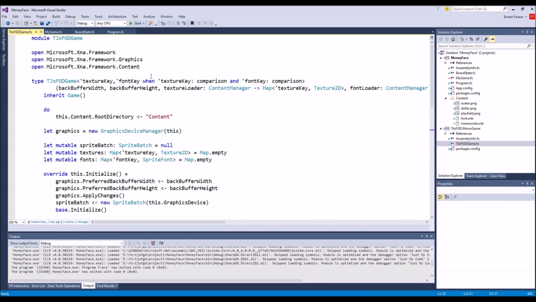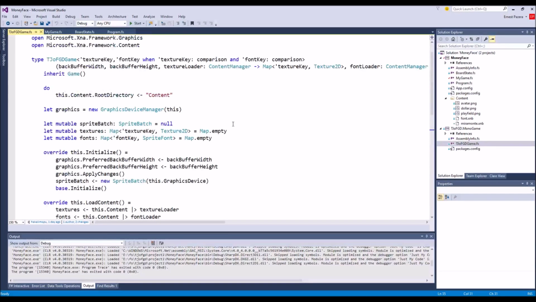And over here in this thing, I got font keys and texture keys. So I've got a map of textures. I've got a map of fonts. I will have a map of sound files. And whatever other type of asset I'm going to be interested in, I'm going to need another map. And I don't really want that.